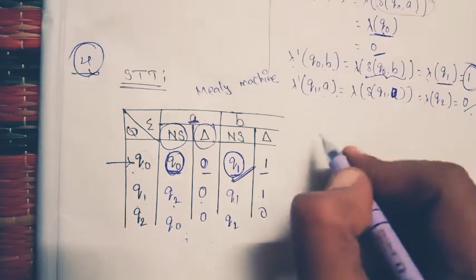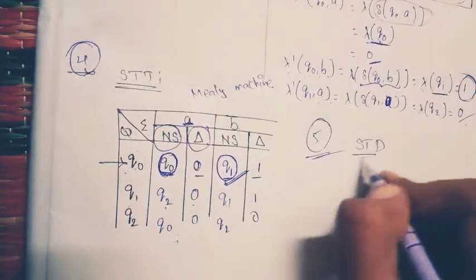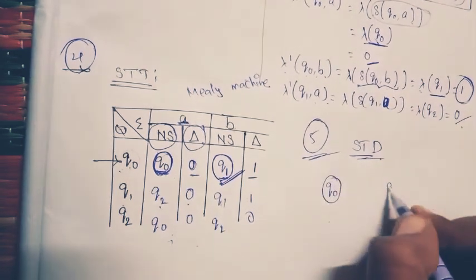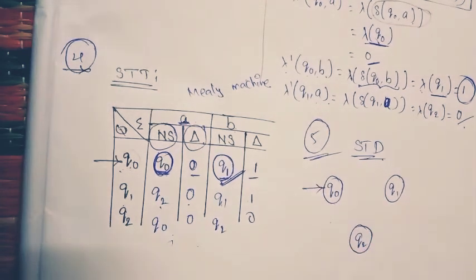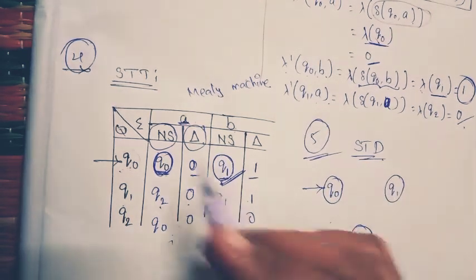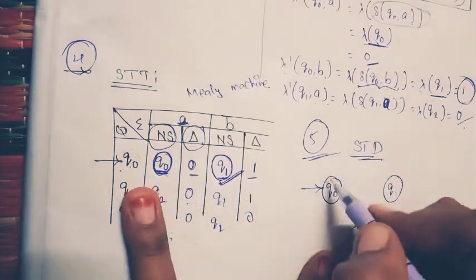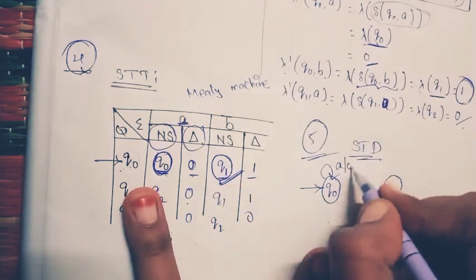Then the last step is a very, very simple step. That is drawing the state transition diagram. See, guys, how to draw it. First of all, write the states Q1 and then Q2. Here it is the initial state. This is the initial state, guys. Just follow this table. Here Q naught of A is Q naught. Write it here. And what's the output? It has 0. Write like this.